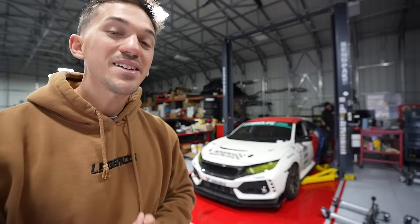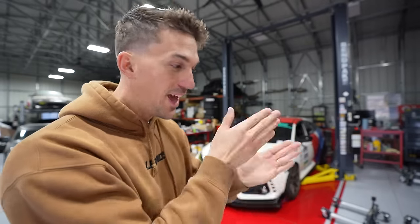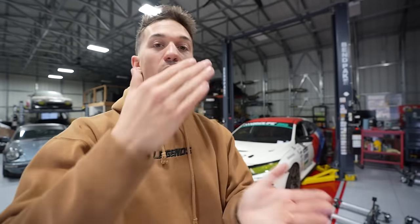Now for the build, you guys have seen the progression of this car from its very stock form to the race car that it is right now. And every step of the way has been exactly what I wanted from this car. Like I said, from stock, doing all the little JDMJs racing and HKS bits and building it all the way up to the custom aero, the APR stuff, the suspension mods that we have, and really making this thing into an awesome race car.